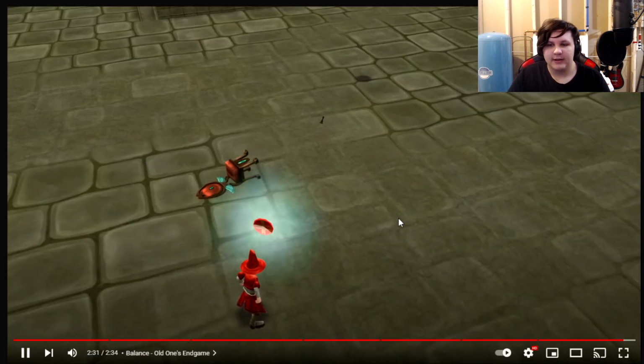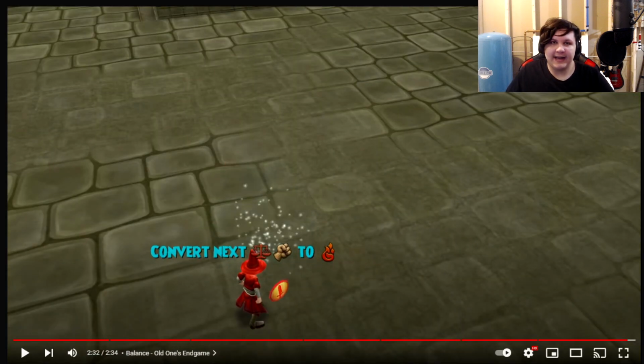And that's that. You can see there's the blade convert the next spell to a random school. So that is all of the new Old One spells. Overall, when I think about them, some are pretty useful. I would say the worst one is probably Fire, potentially. It doesn't seem all that useful, but there are some pretty good ones, like Storm is pretty decent.